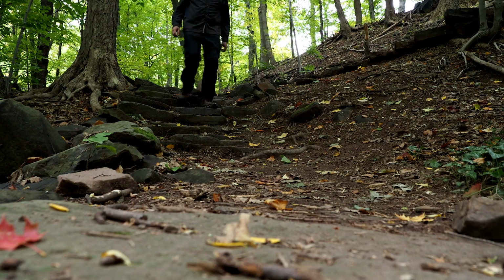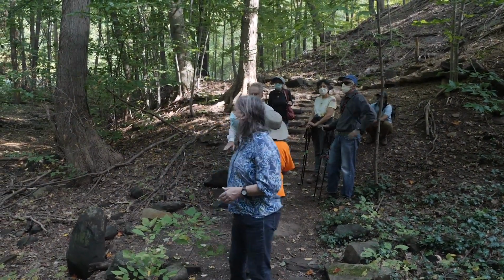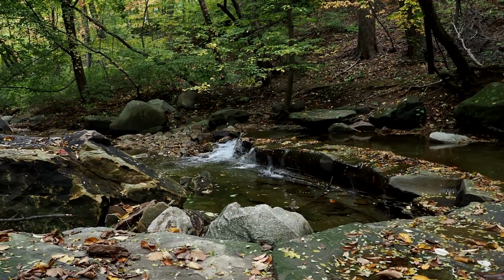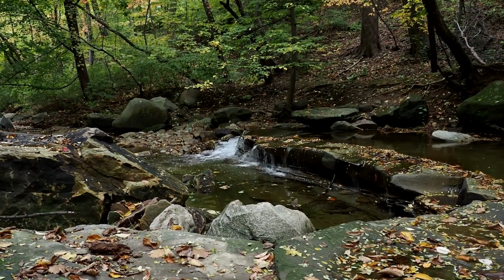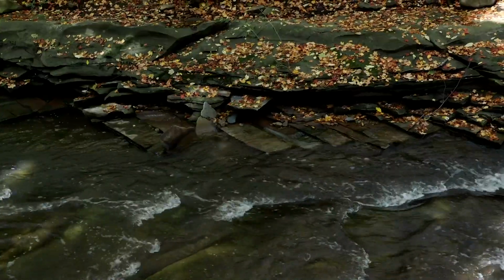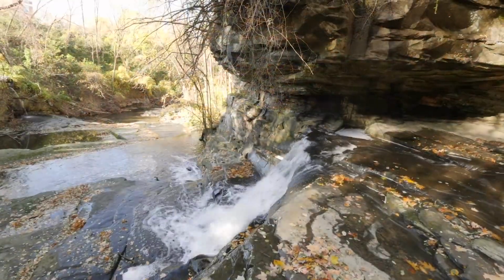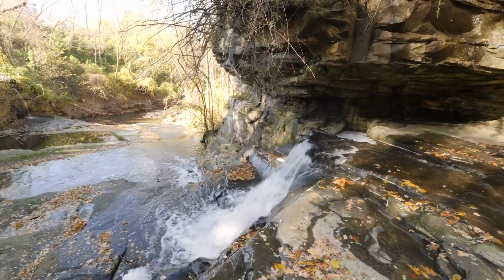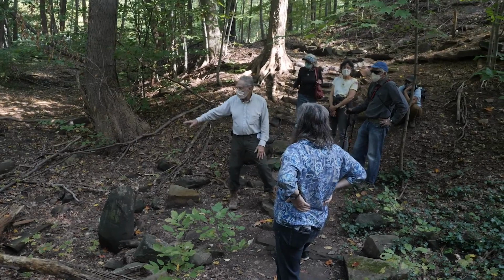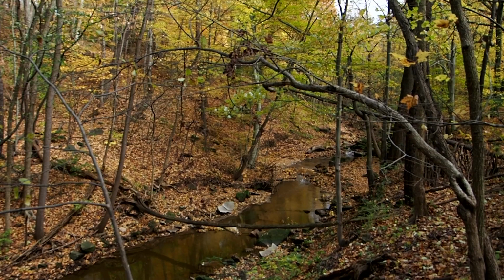Now that we're here, part of the reason why we have this floodplain here is that we're on top of the Euclid bluestone now. As we keep going on the trail, I'll point out that you can see the water falling over beds of bluestone, and finally in the sides of the stream, you get the beds emerging as a part of the stratigraphy, part of the sequence of rocks here. So the Berea sandstone up there, we're in an area of shale right here, and then the bluestone just down there. And in this case, the floodplain, what's left of it, happens to be on top of the bluestone.